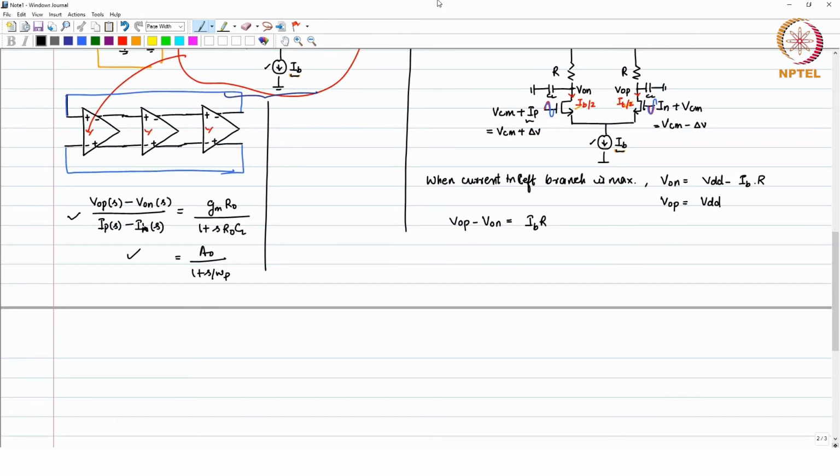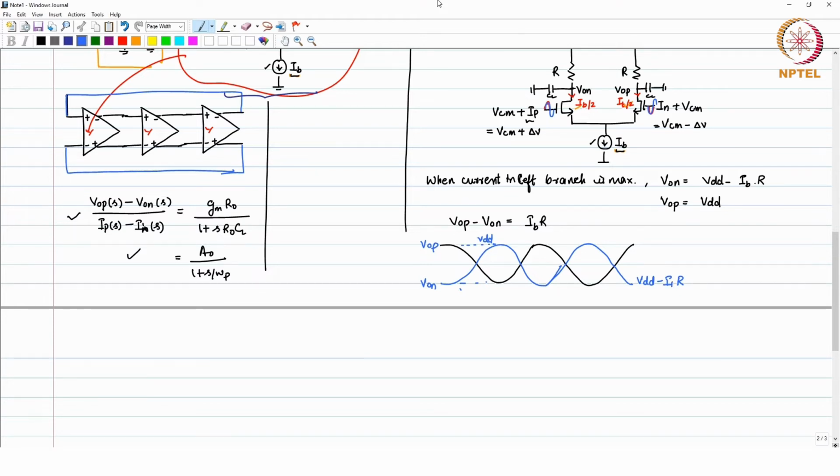Okay. So, when you connect these cells in feedback as shown, during the oscillation you are going to see swings like this, and I can just assume that these are sinusoids. The maximum value at any given time, let us say I call this VOP and VON, the maximum value is VDD and the minimum value is VDD minus IB times R. Yeah, sorry.